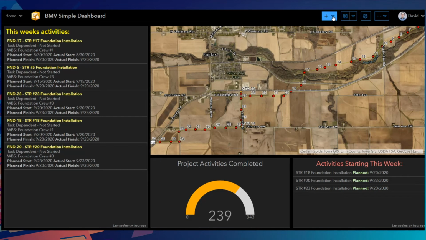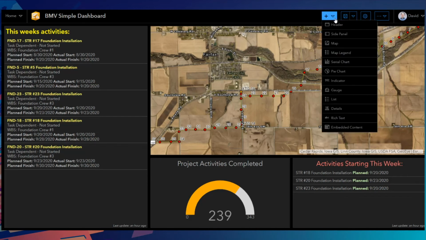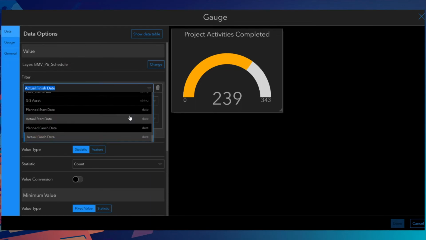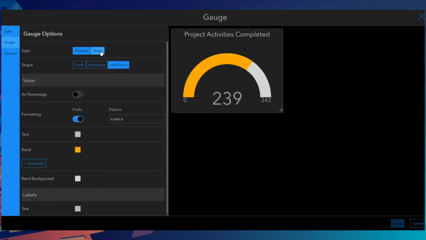Right? That non-spatial data would be the P6 schedule. Right? And that can be visualized in ways that you couldn't previously. I can use a gauge to express how many activities have been completed. And it's completely customizable. I can choose the color, I can choose the value, I can choose which date to display, and what I want that gauge to look like.